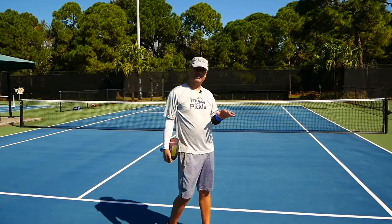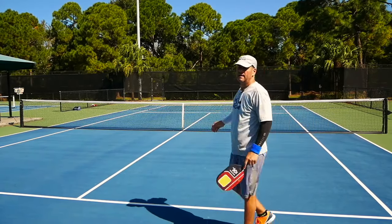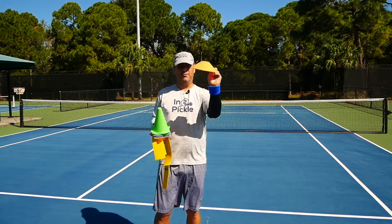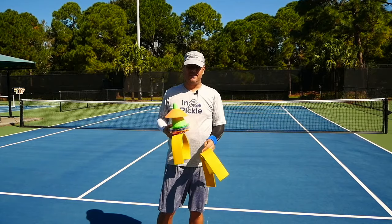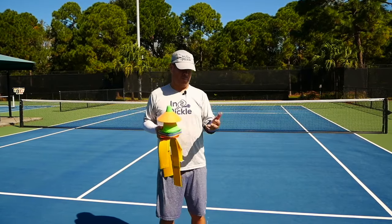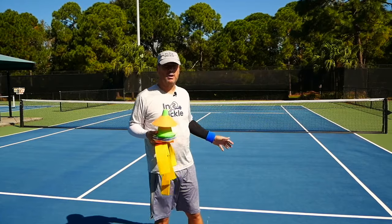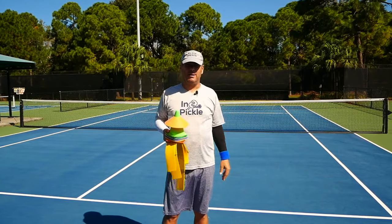Here we are on a tennis court with no pickleball lines — just a regular tennis court. You can play pickleball on this court. All you're going to need are a few cones. You can use this taller type of cone or this flatter type, or you can use vinyl strips that you lay on the court to temporarily mark it. I'll link to each one below so you can find them on our store. We're going to use these to mark off a pickleball court using the service line that's already here, add a few sidelines and a kitchen line, and you'll be ready to play.